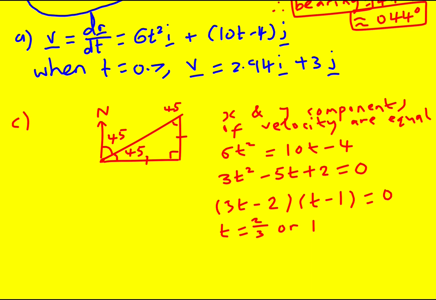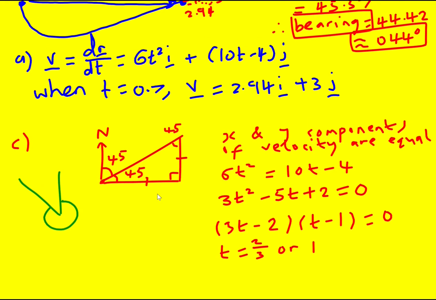Now, there's actually one thing I've not done. I've equated the components equal to one another, but they would have been equal to one another if we had a bearing of 315 degrees. They would have both been negative in that case. So we just need to justify it. And I actually skipped this. I didn't do this bit when I did the questions.